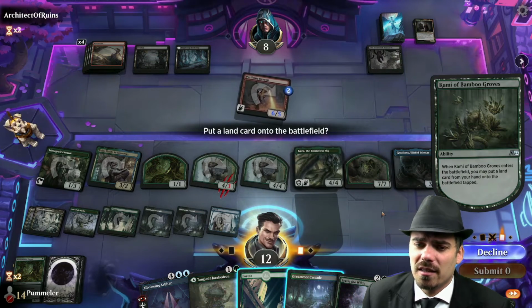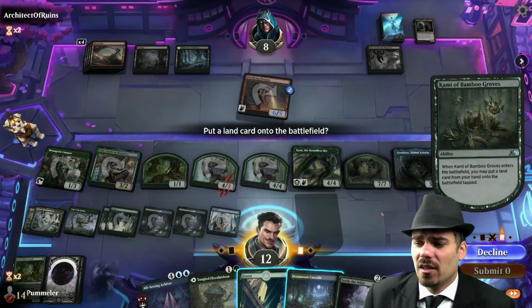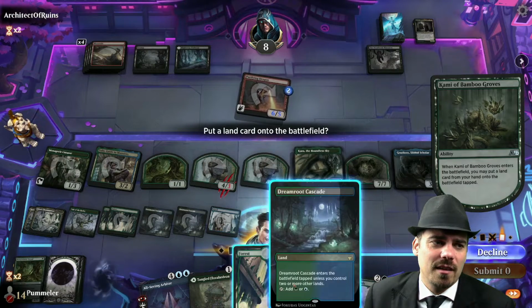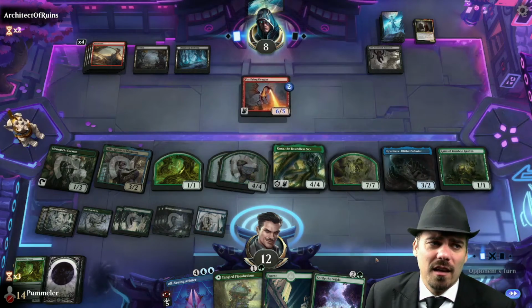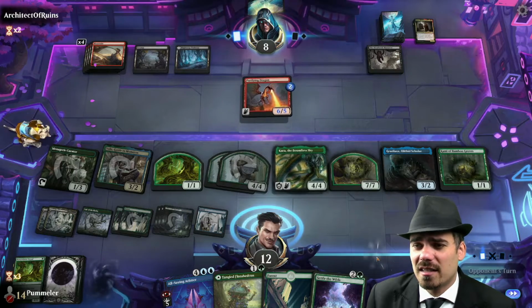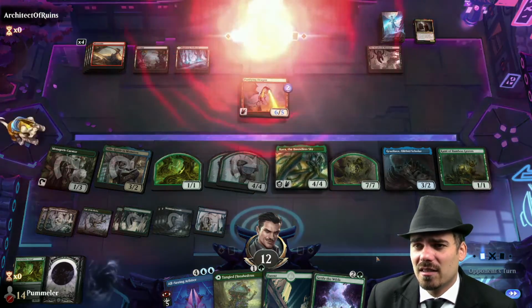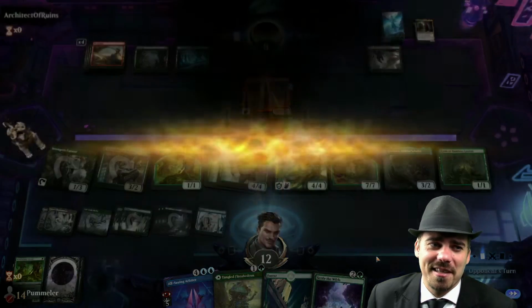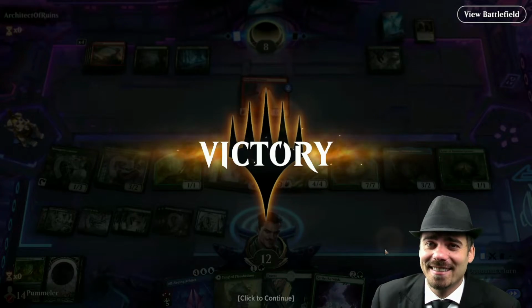Just put a land from our hand onto the battlefield. Sure. And see what our Architect of Ruins has to say about this. Probably some not so nice words, because it's a bad situation. But GG, Architect of Ruins, GG.